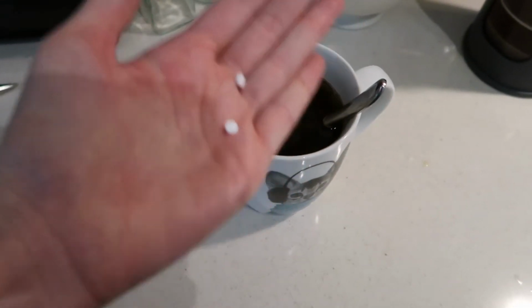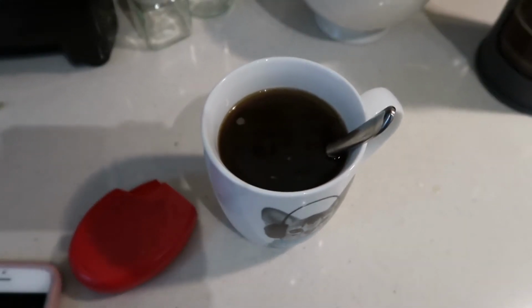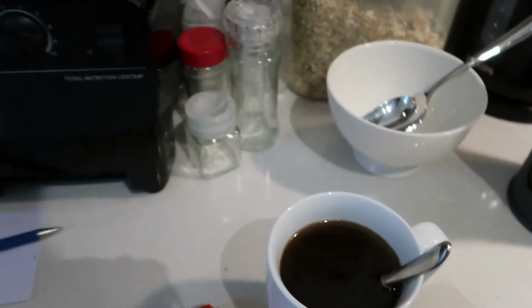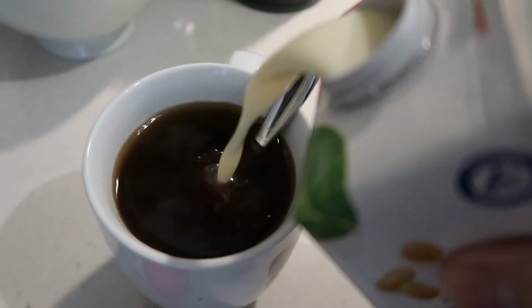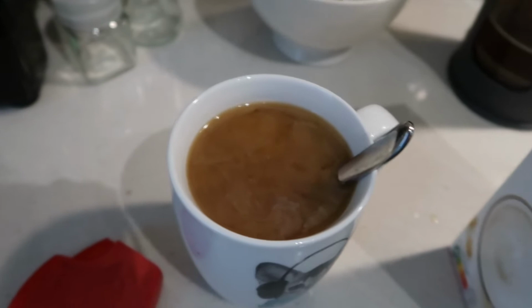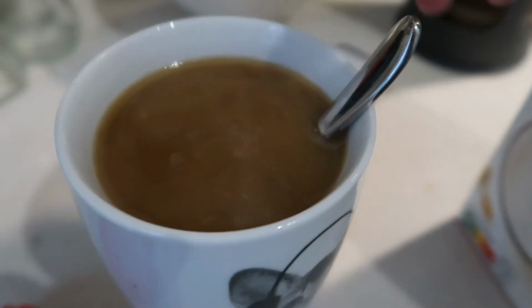I use these sweetener tablets, which I buy in little bags, which is basically a refill for the packs, and then I drink it with vegan soy milk. I basically only drink vegan milk because I do prefer it, and it is healthier and more sustainable, so that is a choice I make. I am also slightly lactose intolerant, as many are, so I do enjoy this type of milk.